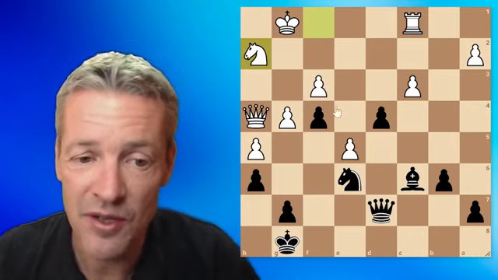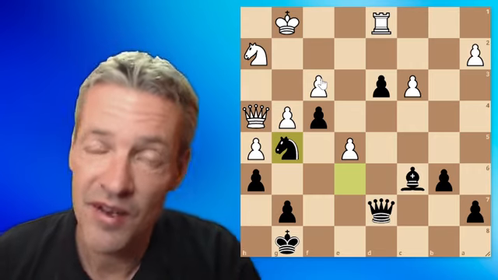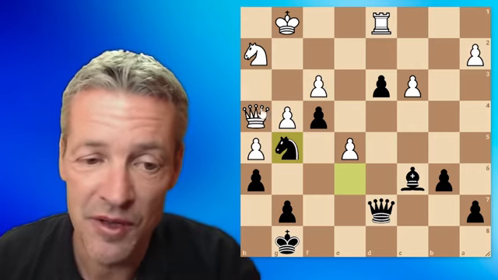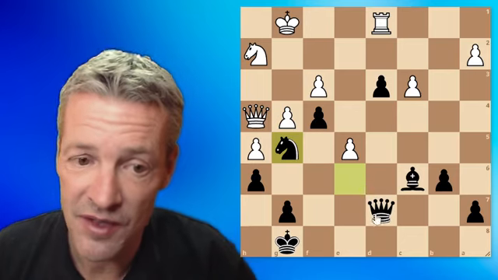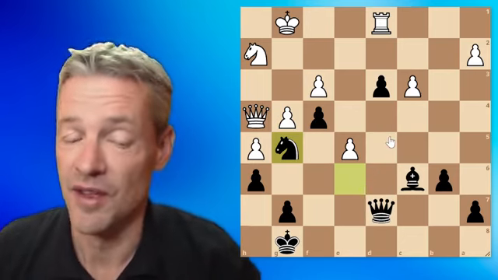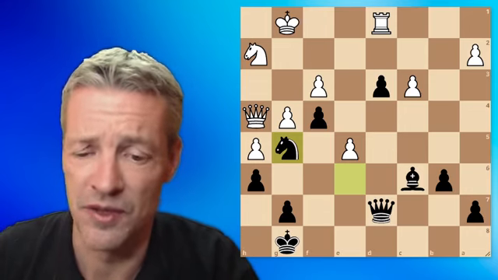Knight h2, protecting the pawn on f3. Black continued to run with the d pawn, rook d1, knight g5. Black had a very nice game here. For starters, you can see that queen f2 is completely impossible due to knight h3. And we have other ideas such as invading with the queen and so on. Black is definitely the choice here, and they later on went on to win this game.